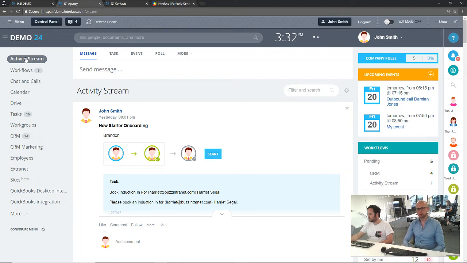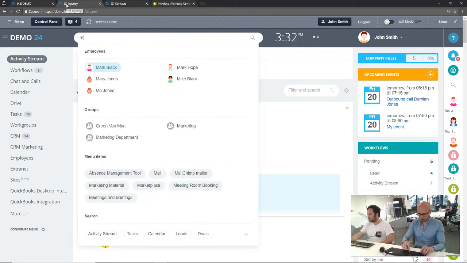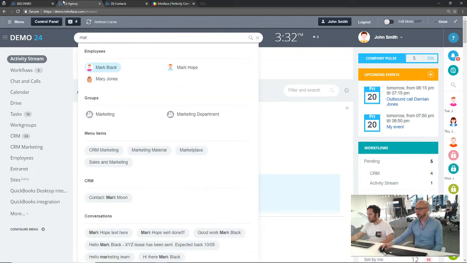If I search up here, I can find anything in the system, including other employees. So one user from one business would be able to find users from another business. So it's not separation in that respect.